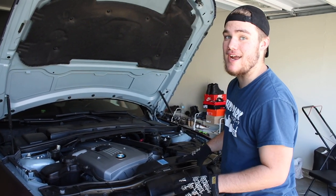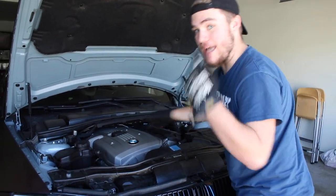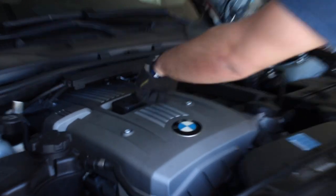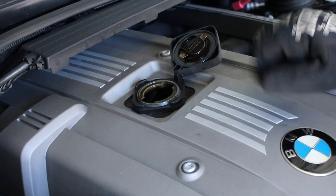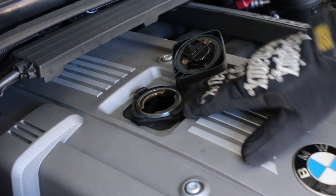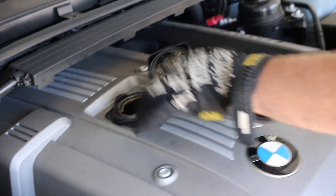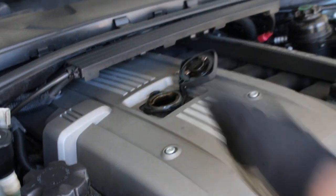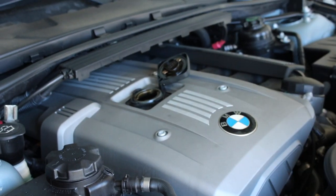I've only ever changed American muscle - I have a 1965 Ford F100, so this is totally new to me. This is everyone's first time doing it - we're in this together guys. Step one: you're gonna come over here to your oil cap, twist it once like this, then flip it - it's weird. The Germans are some crazy guys. Now your oil cap's open.